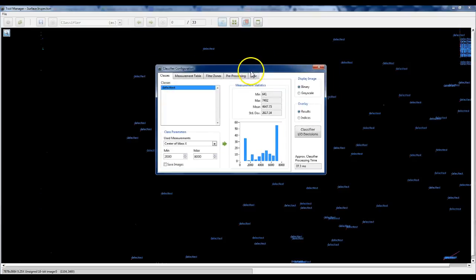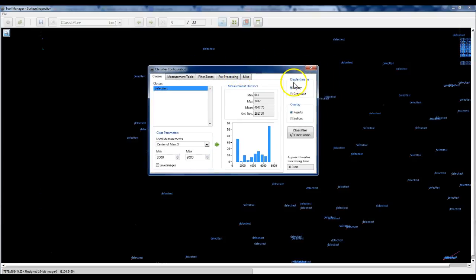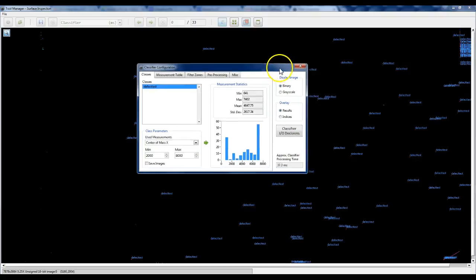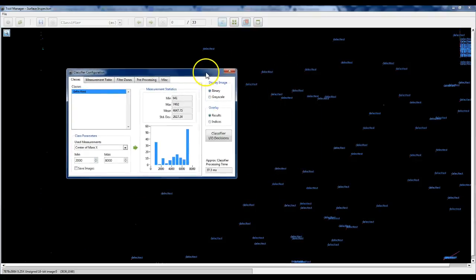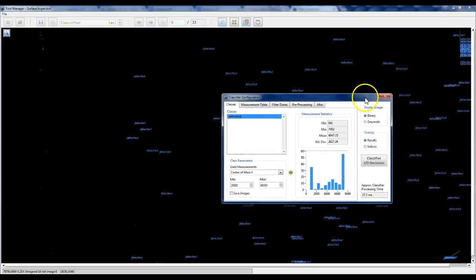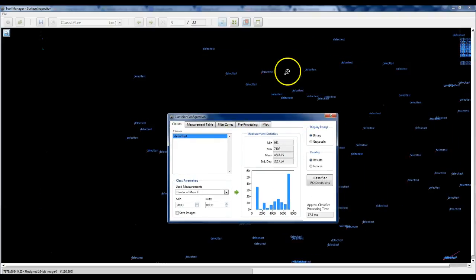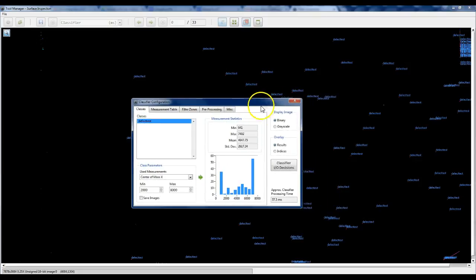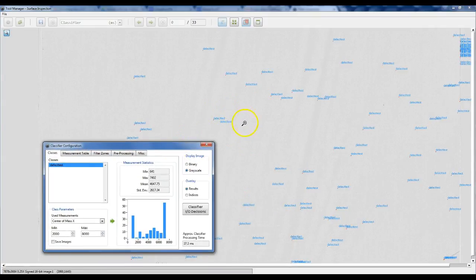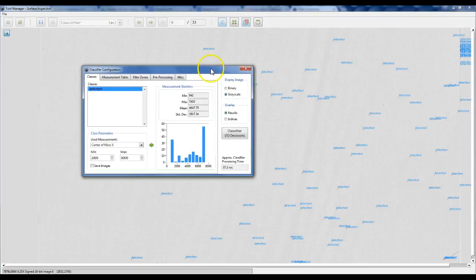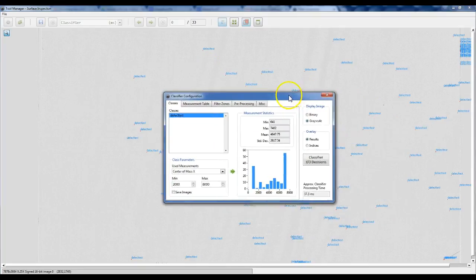Other points of interest on this interface are the display image, the overlay, and the approximate classifier processing time. So the display image toggles between binary and grayscale. So binary is just a black image with any defect shown in a different color, and the grayscale is the original image with the found defects shown as an overlay.